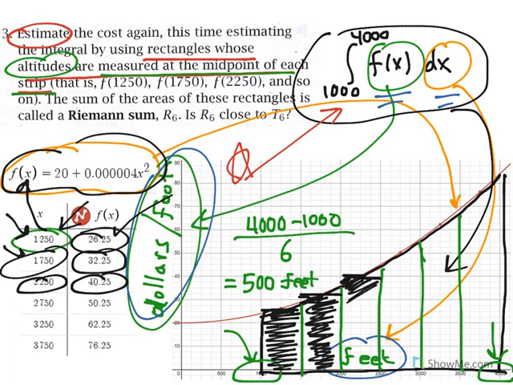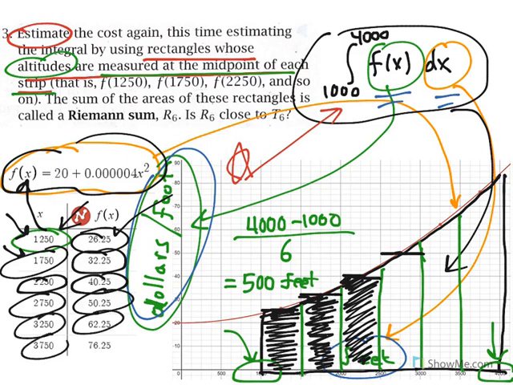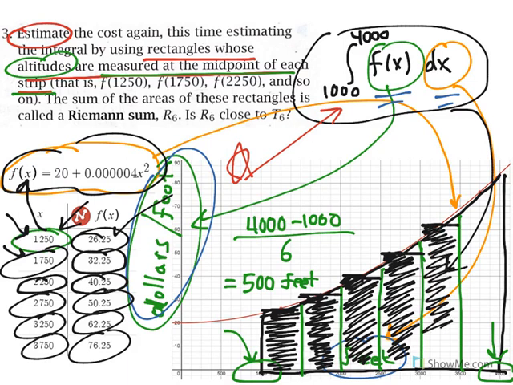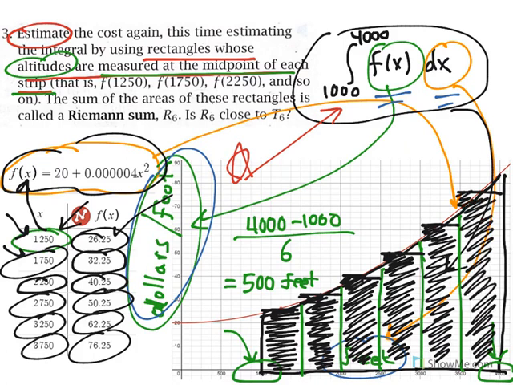So you're estimating the area of the region of interest, because obviously it's not exactly the same, but using the midpoints of each subinterval, you're assuming that the cost of drilling would be the same for that 500-foot interval. And of course it isn't. But you make that assumption so that you can have an estimate for the total cost of drilling an additional 3,000 feet. And that's what you're supposed to do for number 3. Find the area of each rectangle and add them together.